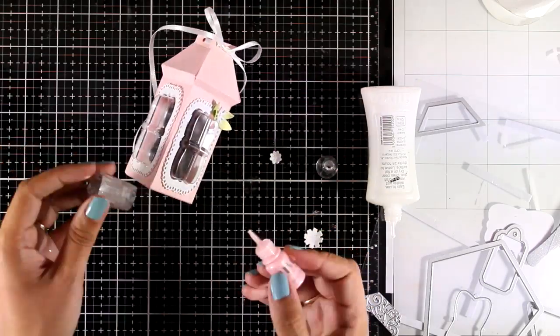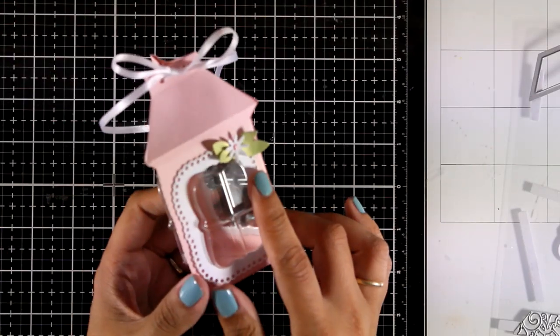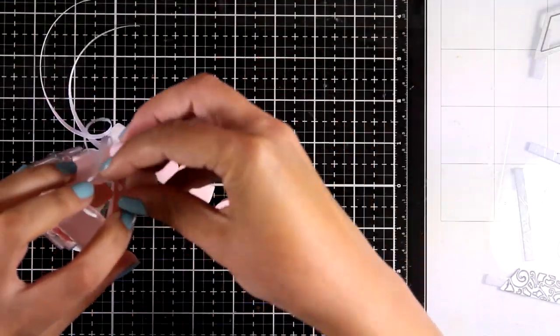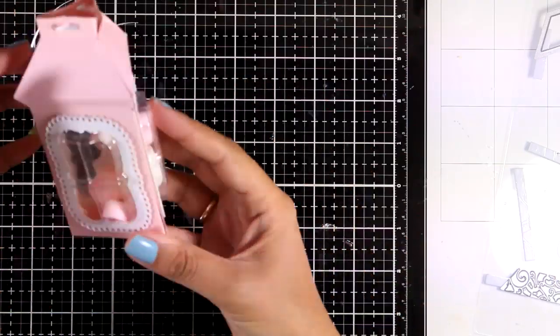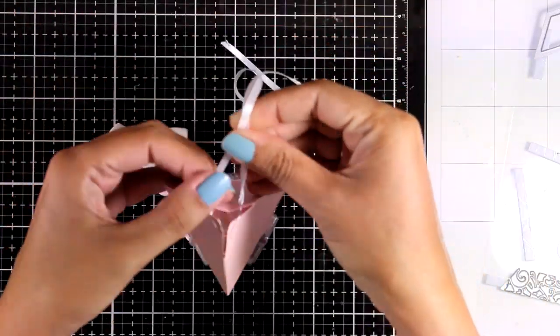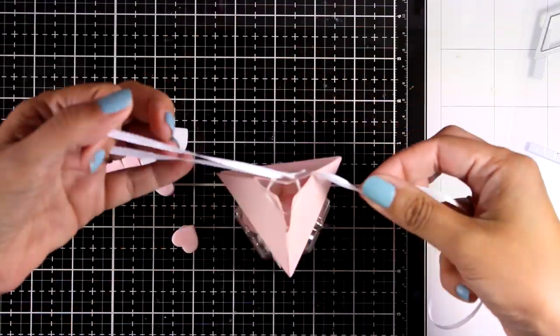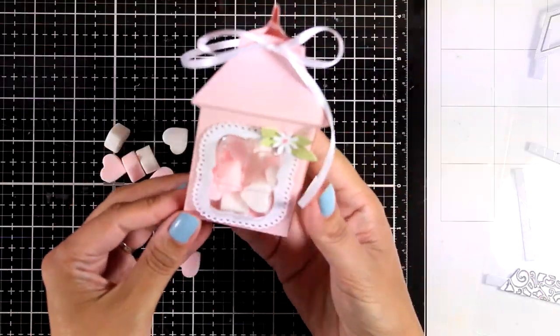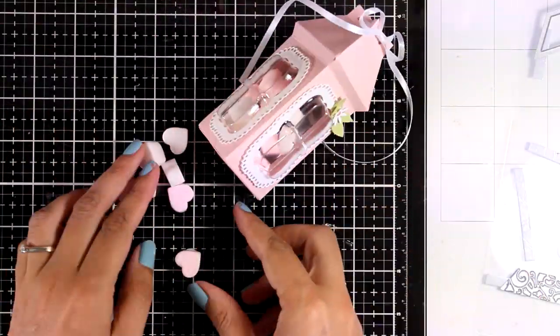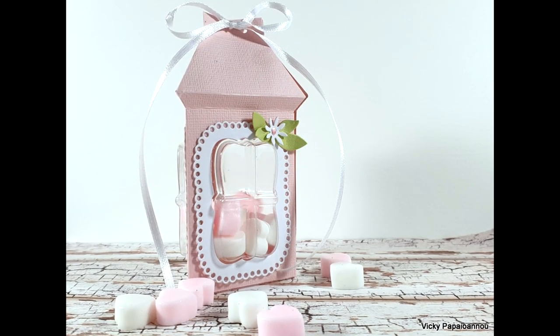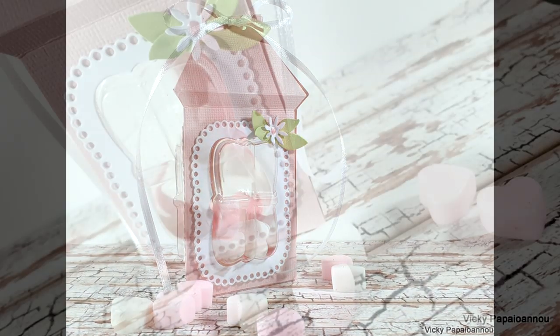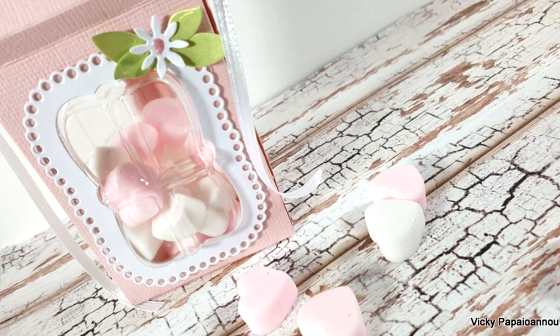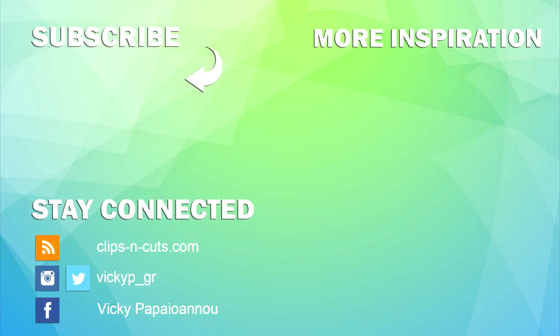I absolutely love this party favor. I think it's so adorable. You can add inside candy if you like, or like I'm going to do here, I'm going to add little hearts. These are actually soap, they fit inside nicely, they smell beautifully, and I think they make a lovely little favor. And that was a project for today. I hope you had fun and that you got inspired. Thank you all so much for waiting patiently for me to come back from holidays. I promise that I will start posting regularly from now on. Here are some close-up photos on the project that I made for today. Just like always, you will find links to everything I used in this video down below in the description area. Thank you all so much for visiting and have a lovely day.